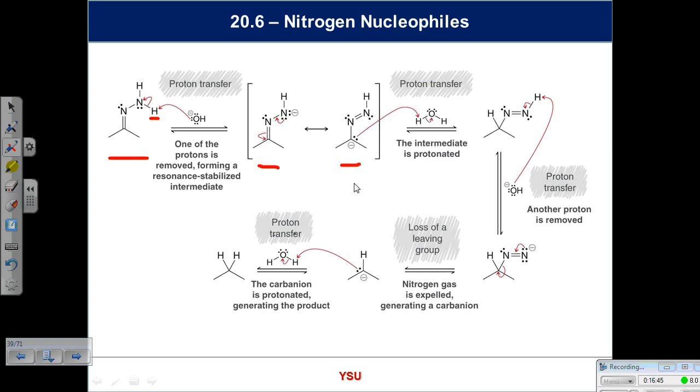So which of those two resonance structures do you think is more significant, having more charge on N or more charge on C? More charge on N because it's more electronegative, but both of them will be somewhat basic and somewhat negative. So in reality, the anion here is shared between the two structures, and we can think about both of those atoms, N up here and C down here, being negative. Now, what's going to happen here, and the whole motivation for this reaction, is the formation of nitrogen gas, N2. N2 is almost about as stable as it gets. You have a triple bond here, and because it's a gas, it disappears, and it makes the reaction irreversible. It's a really, really powerful leaving group.